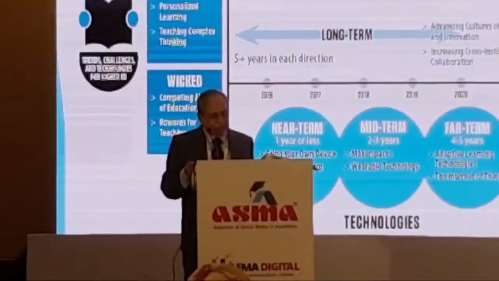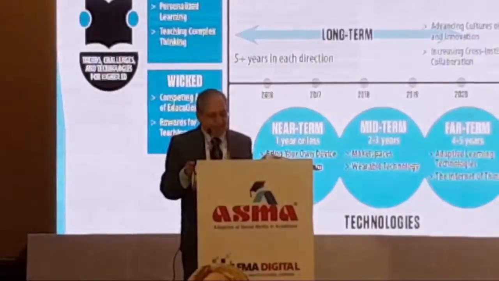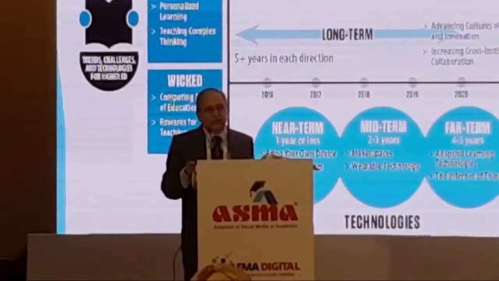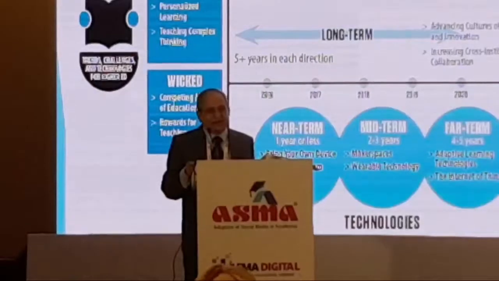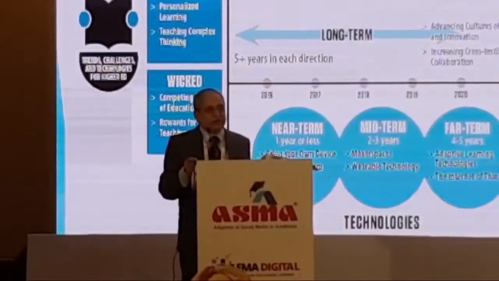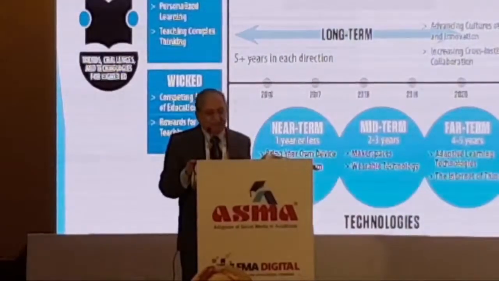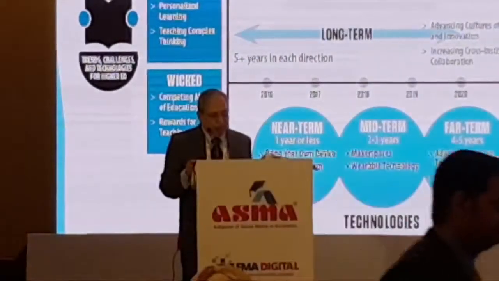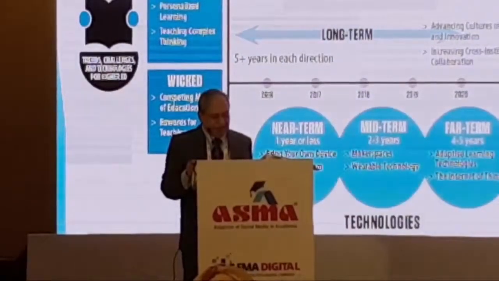Under the solvable category, there are 2: blending formal and informal learning. This is the foremost challenge which can be solved. Second is improving digital literacy. Under the difficult, there are 2. The foremost is personalized learning, to design a method by which every student can learn according to his or her own needs, own timing, and own place of learning. This is very difficult, it is not easy, and it is also costly. So there are two difficult kinds of challenges: personalized learning and teaching complex thinking, and third is big kind of challenges.